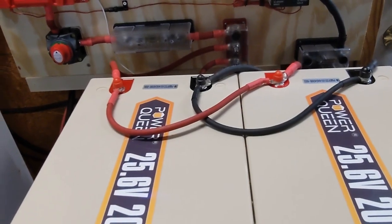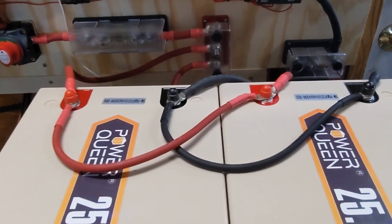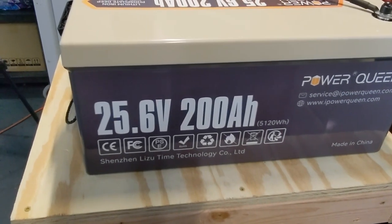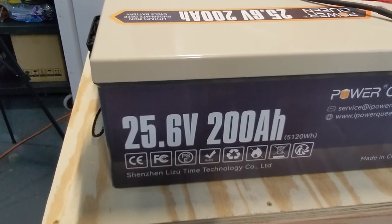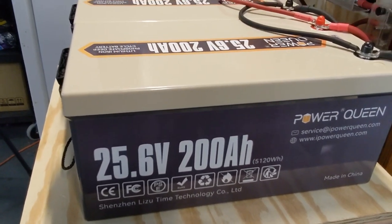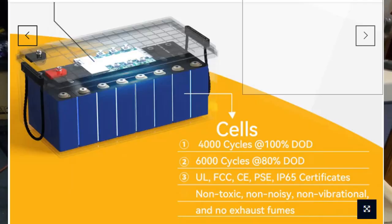It's very important when wiring batteries together that the wires going to the bus bars are the same size and length exactly — this helps keep things equalized over time. These batteries have a five-year warranty and are rated to 100% depth of discharge after 4,000 cycles. That means if you charge these batteries down to zero and recharge them fully every day, over 10 years they won't lose any charging capability. After 20 years they only go down to 80% depth of discharge — which is just remarkable.